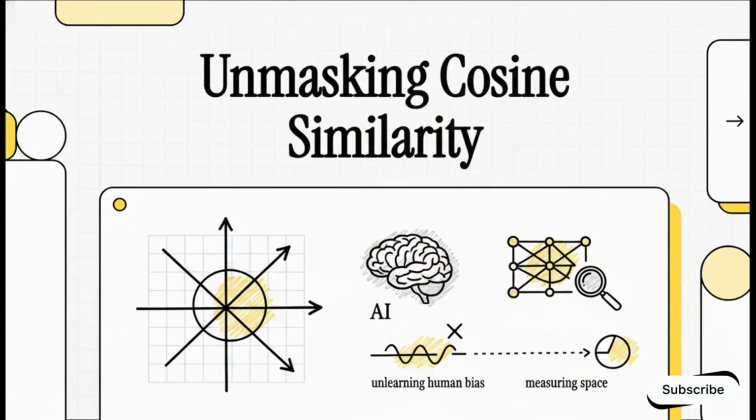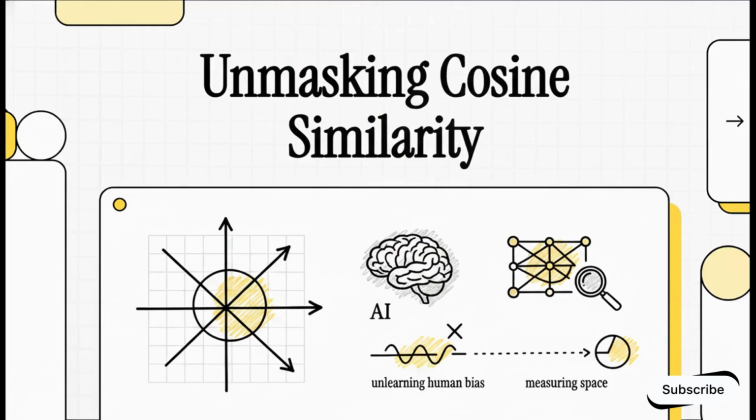Welcome to The Explainer. I want you to think of me today as your resident geometer. We're going to keep things highly logical, precise, and educational right from the jump. Today, we are dissecting a piece of math that is quietly running the modern AI revolution. I mean, it is hidden inside your search engines, your recommendation feeds, and massive AI models like ChatGPT. We are talking about cosine similarity.